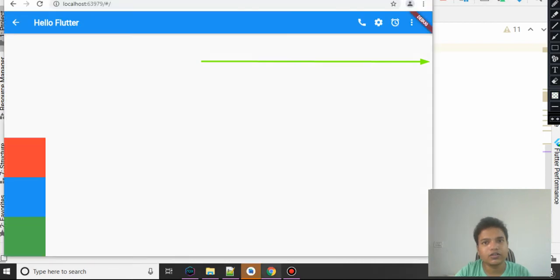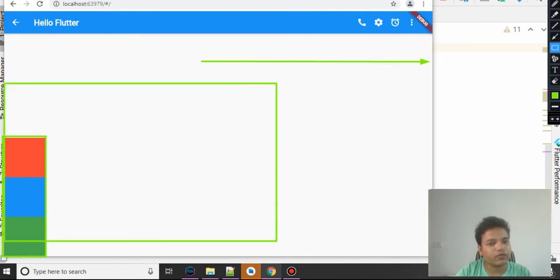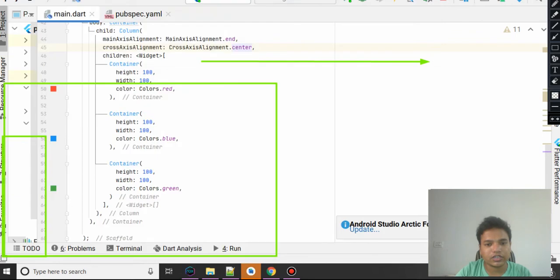So is this working or not? Press hot reload. But here you see nothing happened, because for now the width of the column is 100 pixels, and the whole box contains the width of 100, meaning there is nothing for the box to move under the column. If we increase the width of the column to 300, 400, then you can see there is a result. Let's try to make that clear too.